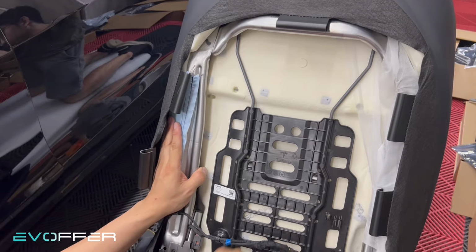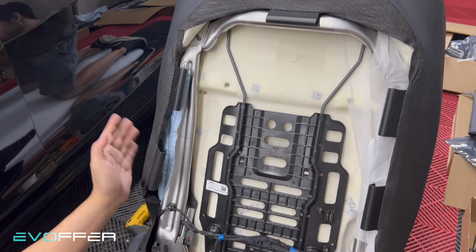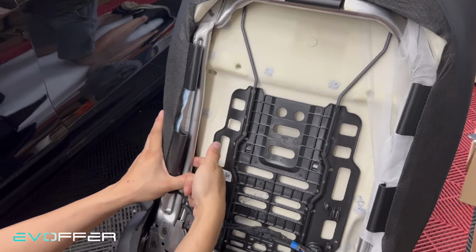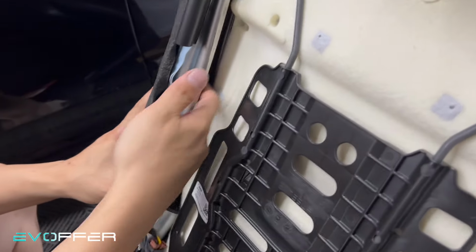You can see that there's one airbag here. If you are a left-hand drive car, it might be here. If you are a driver's seat car, you might have both. But the idea is the same. There are two 10 millimeter bolts here. You can see it. Try to unbolt them.